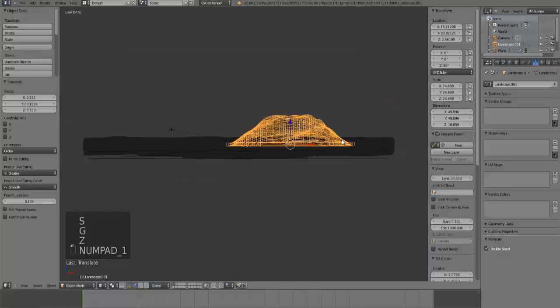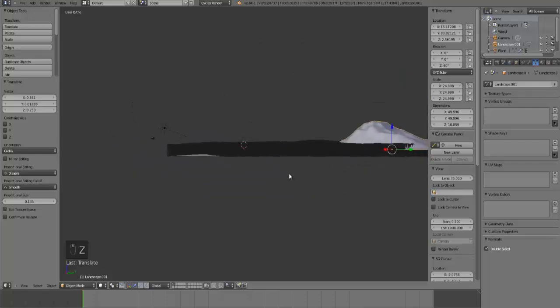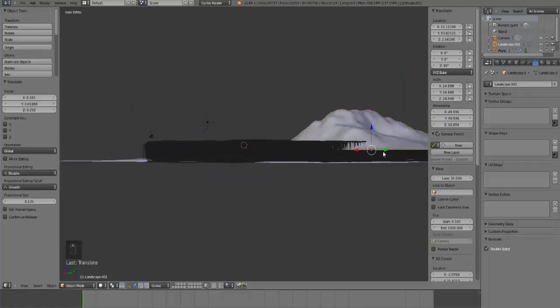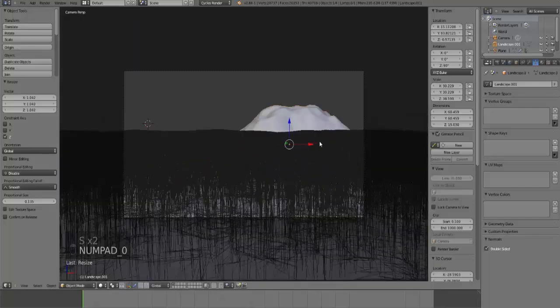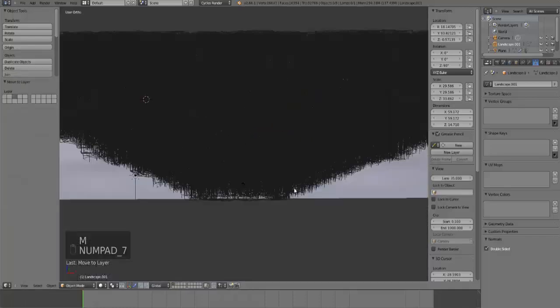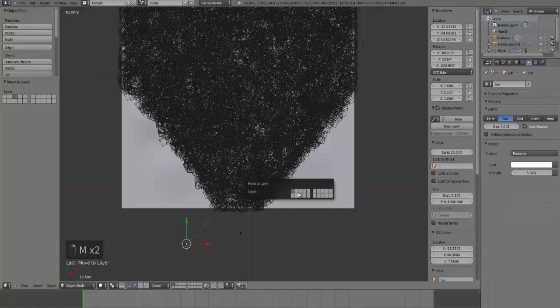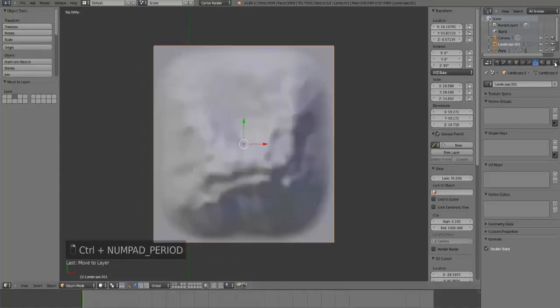Yes, okay. I want the plane to go into the mountain. Now it's there, so I have to make this bigger. Okay, pretty nice. So it's not only trees, we also have some nice mountains for the variation. So we're switching this to the third layer, and I also want the light on the third layer. Before I'm going to texture this one, I want to put some trees on it. So I'm going to this one.